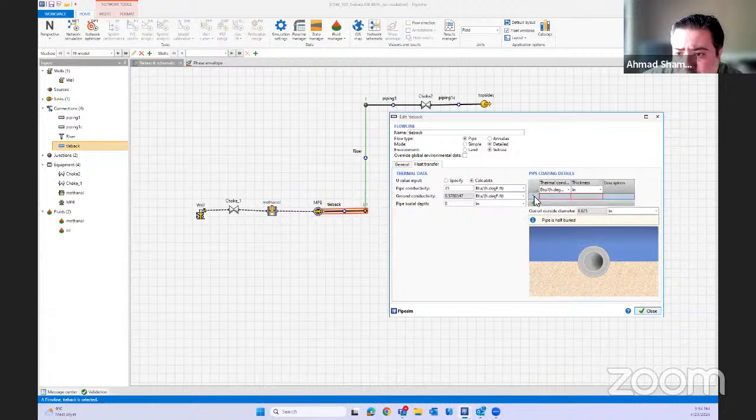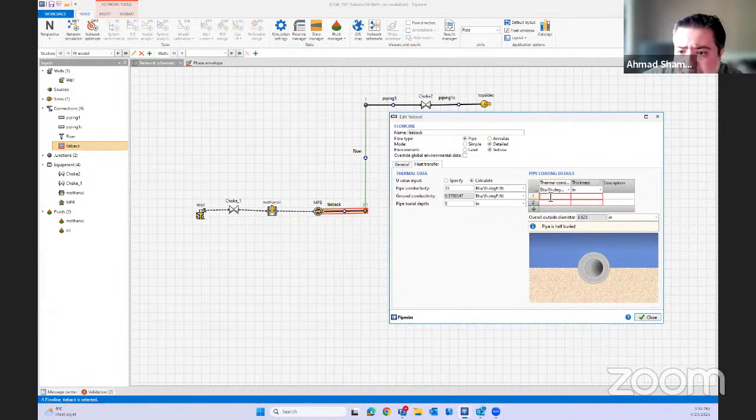I'm going to put 2 layers. One layer with a thermal conductivity of 0.15 BTU per hour per foot per degree Fahrenheit, with a thickness of 0.1 inches. And then another layer of 0.2 thermal conductivity with a thickness of 0.15.